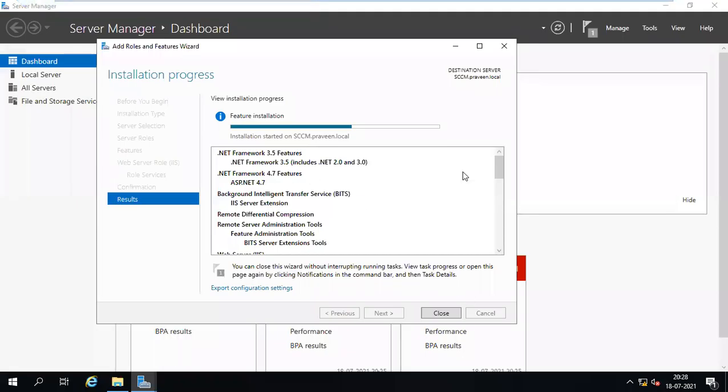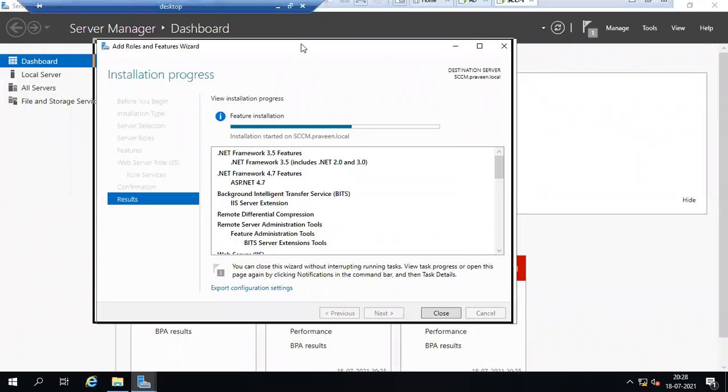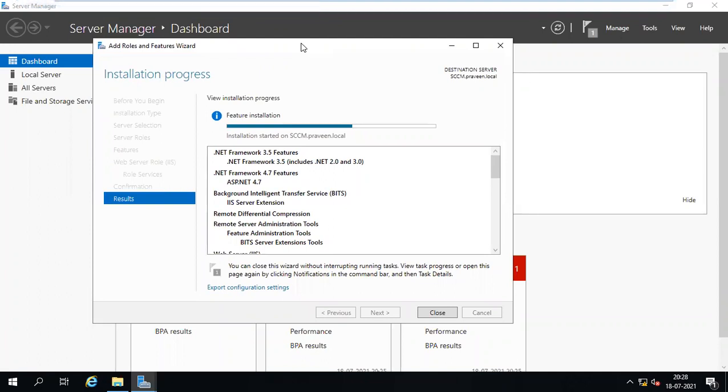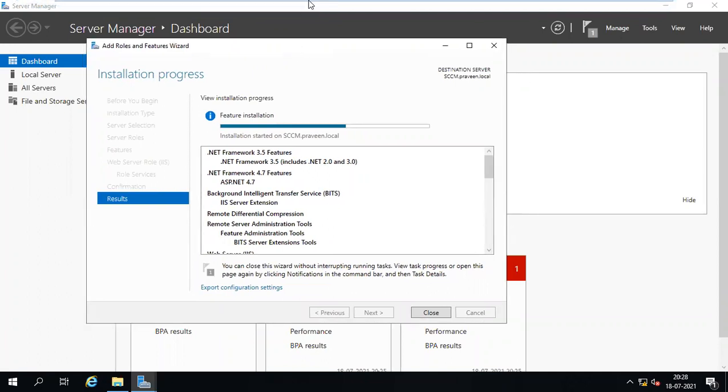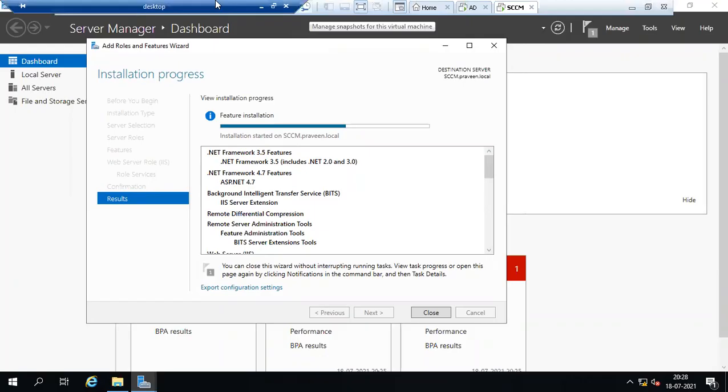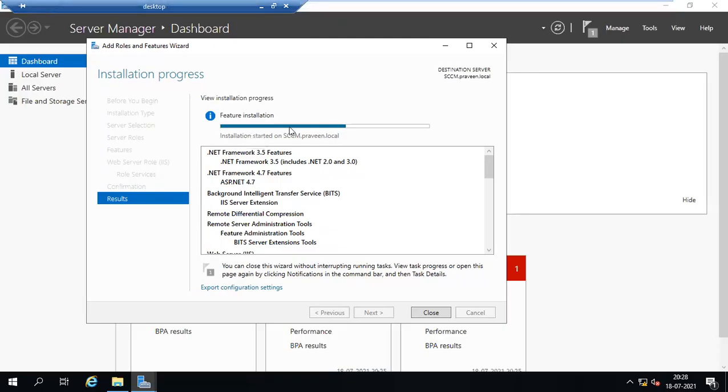See, it's getting installed. Is it clear what I'm saying to you? It will take at least 5 minutes or so because we have selected a lot of features.